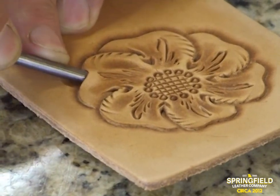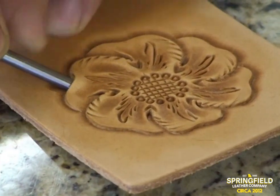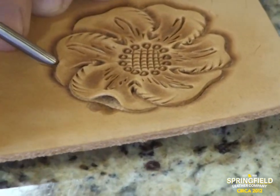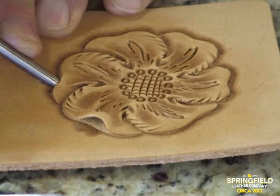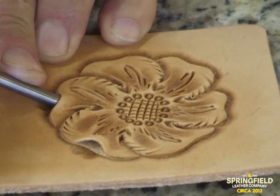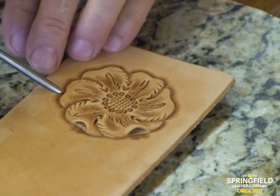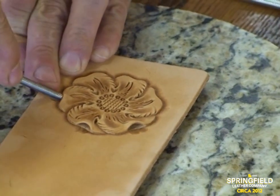Another thing that's helpful is that this is a piece of Herman Oak leather. Nothing molds and stretches and works like Herman Oak. Now, as we go around here and lift these petals, you notice how I use my other hand to provide a base for what I'm doing. You work the tool back and forth, cutting and pushing down in as you go. The tool has a flat edge like we showed you earlier, and that helps you to not go too deep. So you get it started, and you work it in, going back and forth.